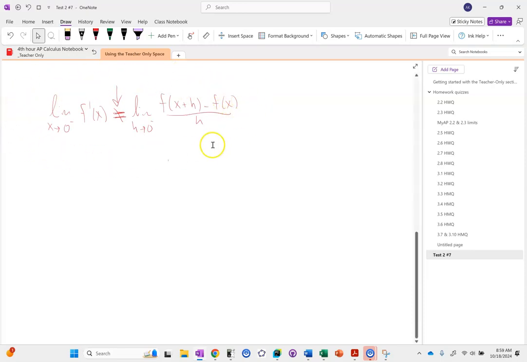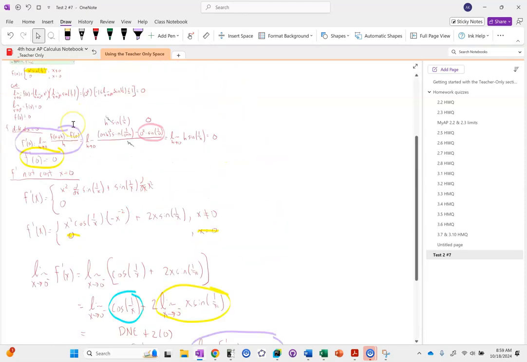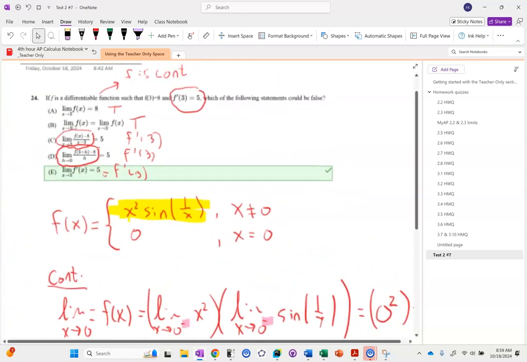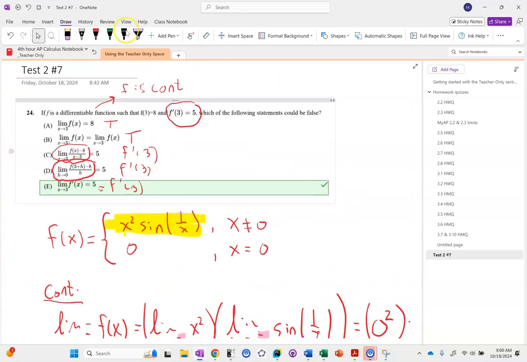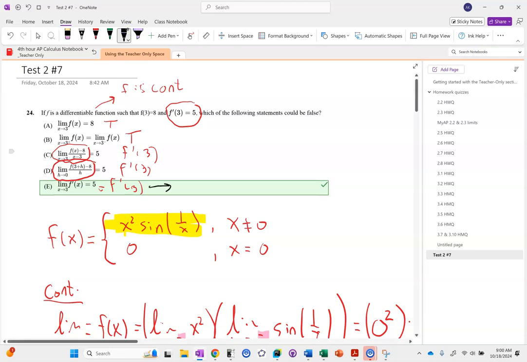But again, in practice, you wouldn't really see that. The point of this question is just realizing that this statement here at the bottom is saying that f prime is continuous, which doesn't have to be true. You can have a continuous function that's differentiable, and the derivative doesn't need to be continuous. And our example here is this piecewise that I just gave you.